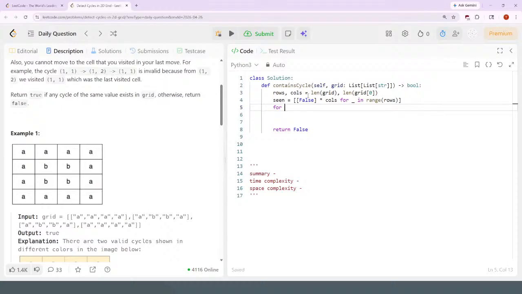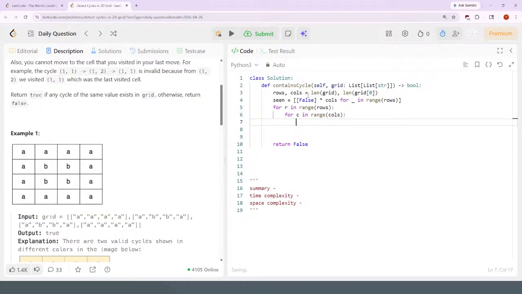Okay, so for every starting row in range rows, and then for every starting column in range columns, I'm going to go ahead and just have a current set of maybe it should have the current position.